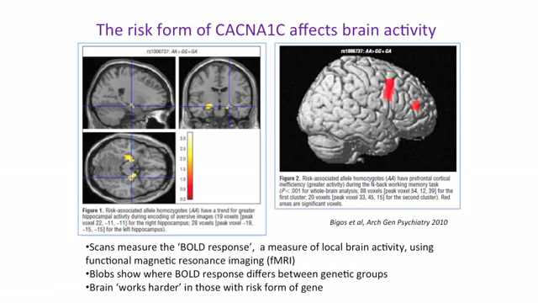And then on the right-hand side is what happened when they got the subjects to do a completely different task. This was a working memory task, where you have to remember a number that you heard earlier in a series of numbers. It's quite a difficult task because the numbers appear quite quickly, and you've got to tap on a pad which number you've just seen, but not the number that's on the screen at the moment. It's the number before the one you're looking at. And it happens quite fast. If you imagine what that feels like when you're lying in a brain scanner, that's quite difficult.